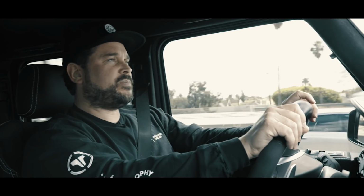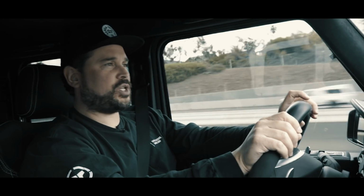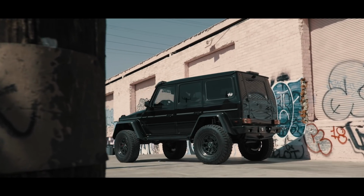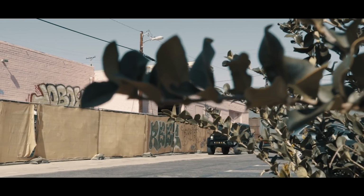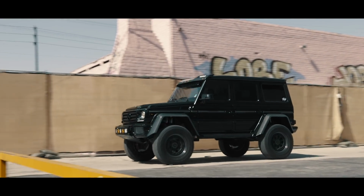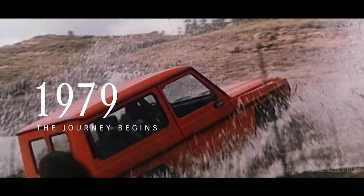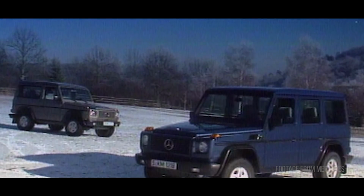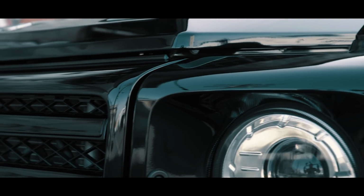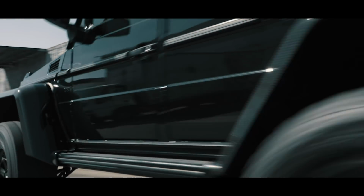We are in the Mercedes-Benz G550 4x4 squared, the most limited G-Wagon that's readily available. The G-Wagon platform was originally commissioned by the Shah of Iran during the mid to late 70s, and kind of like a fine wine, the design keeps getting better with age as they keep refining the look. If you look at the G-Wagon from the 70s and 80s to the current model available, there is no comparison. The current model has got that sort of rugged presence no other SUV has on the market.